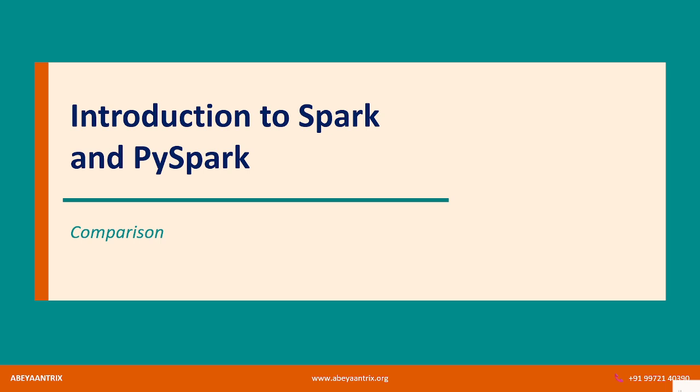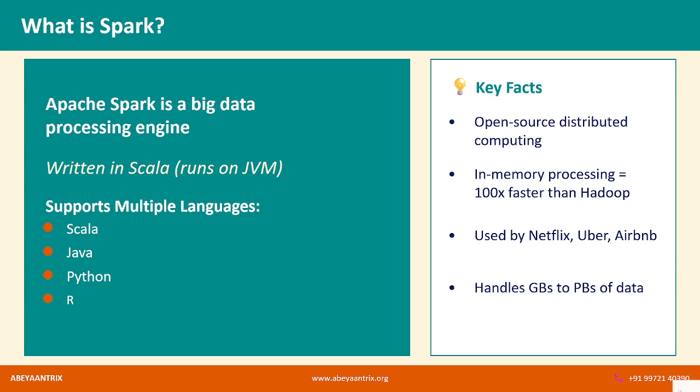So before studying Pyspark, you should know clearly what is the difference between Spark and Pyspark and what is exactly Spark and what is exactly Pyspark. Okay. Compare. You have to compare. So what is Spark? Spark or Apache Spark both are same. So Apache Spark is a big data processing engine. Okay, you just need to know it is a big data processing engine.